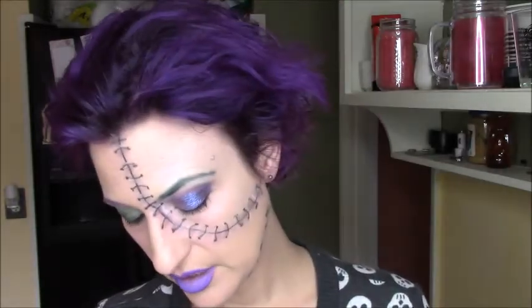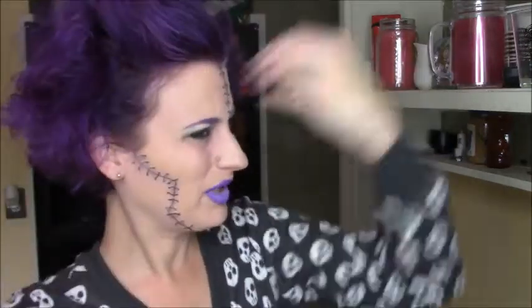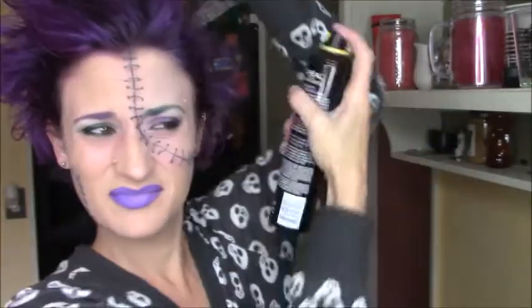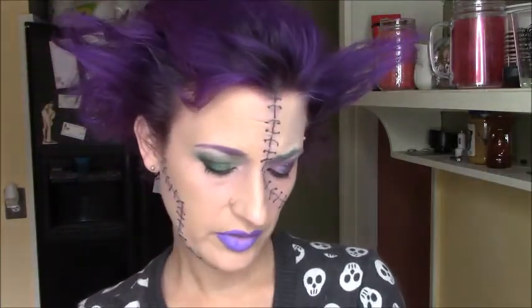Okay, so I'm back. I'm going to show you guys how I get big monster girl hair. My hair has not been washed in a couple days. I'm going to take a dry shampoo powder, get that in my hands, and really get that all over my hair. A high lift creation spray from L'Oreal, but any sort of root lifting hairspray will work. And I'm going through and putting this all over the roots of my hair.